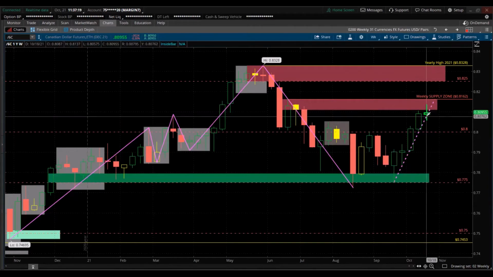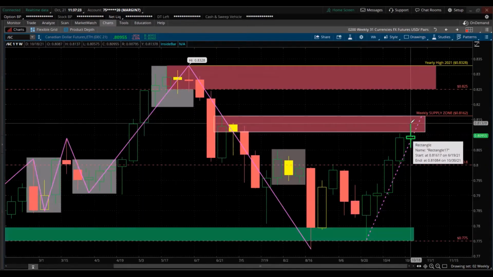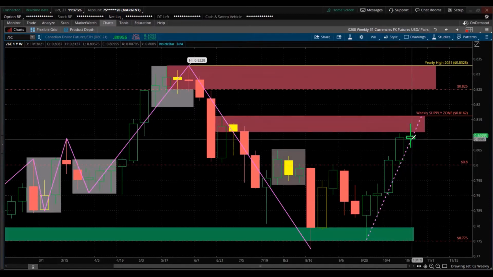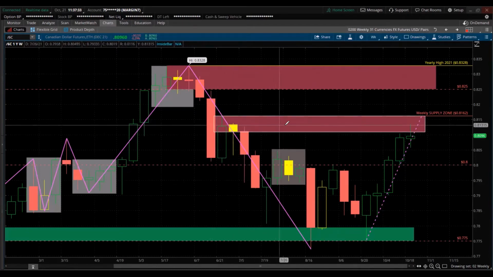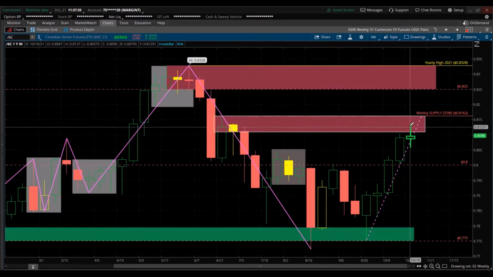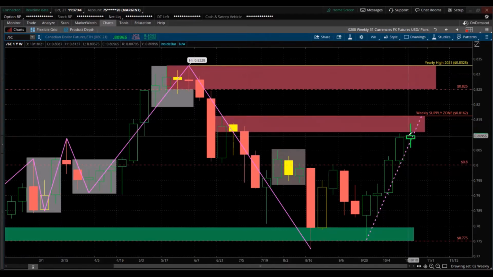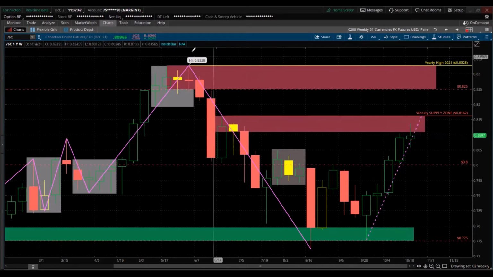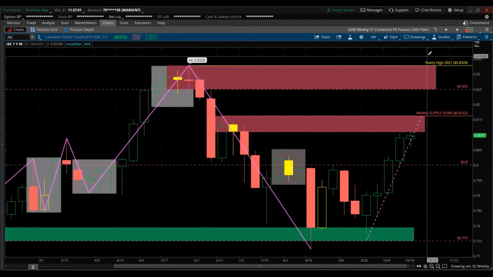Now, the current week candle is suspicious. Small body, large tail on the top, small body there. Again, this is not done yet. We won't know till the close of tomorrow, but it's inside the supply zone, this red area where there have been sellers before. So I expect there may be people closing out their positions, as well as new traders coming in maybe bearish. And here, this is a big supply zone. If we go up there, that's already labeled.